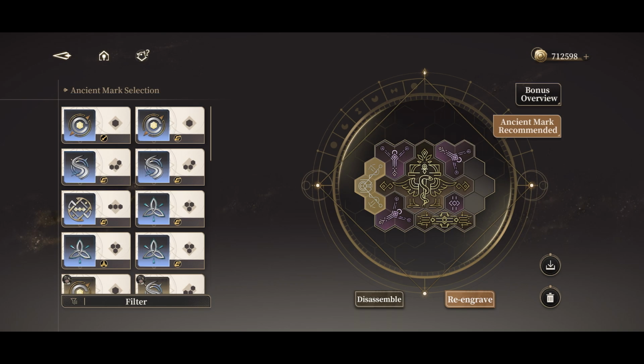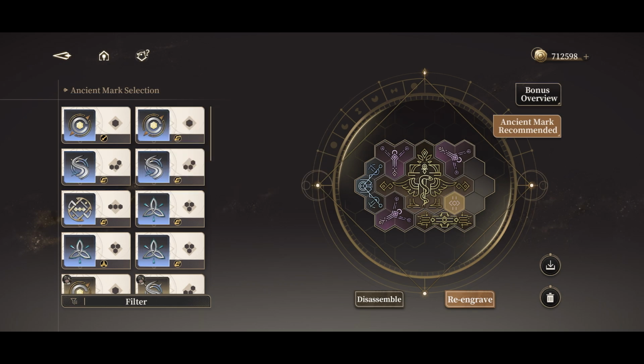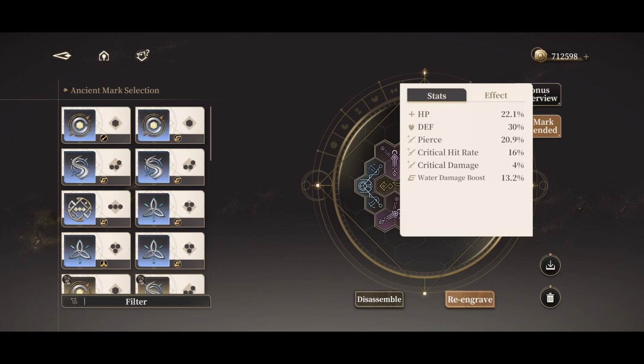Now she scales off of attack as well. She does get critical hit. As you see, I have the 1 point here. It has pierce and critical hit. If it was critical and attack and damage deal or attack, water or critical damage, I would keep it. So you're gonna go and check the bonus review, what we have and the effect. And this is your main stats basically on her.